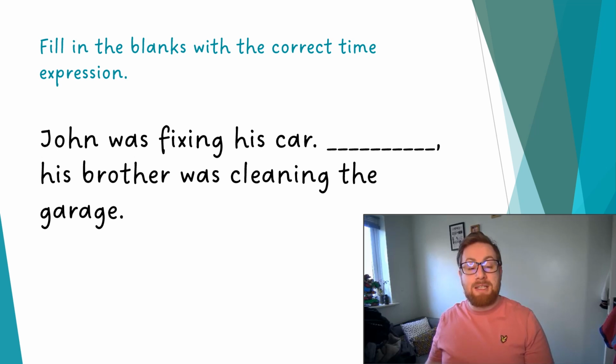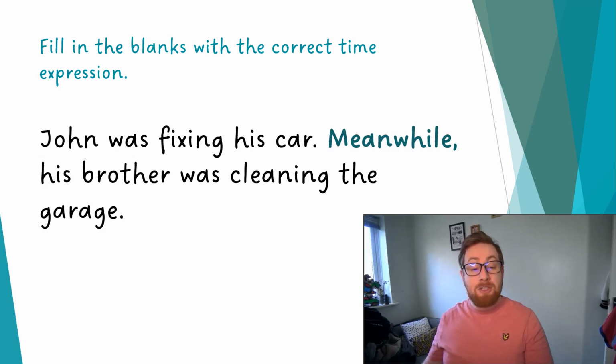John was fixing his car. His brother was cleaning the garage. So 2 things happening at the same time. Do we think it's while or meanwhile? Which one sounds better? Well, we've already finished the sentence, and meanwhile is usually used at the beginning of the sentence or to continue the phrase. So we'll use meanwhile. Meanwhile, his brother was cleaning the garage.